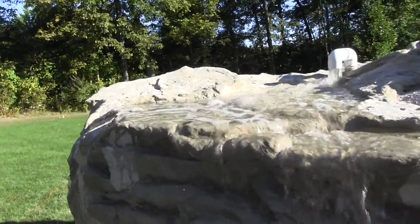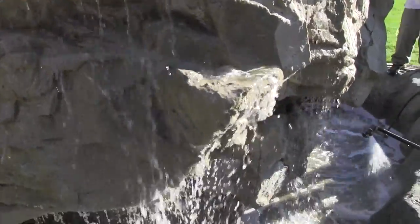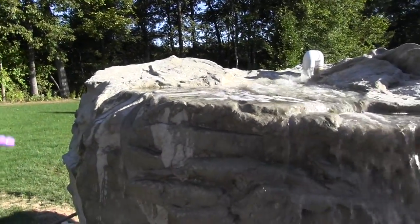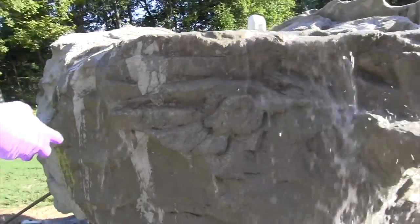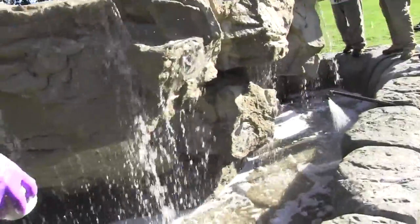Over on this side, we're looking pretty good. We're getting a little bit of splash off of this end right here, coming out too far. So we'll end up putting some up here to block that splash. But this one, very minor details to fix it up. I'm just kind of walking over there, kind of dipped in stuff.